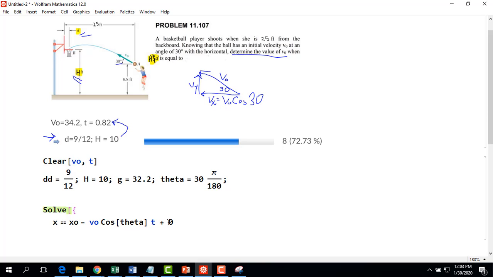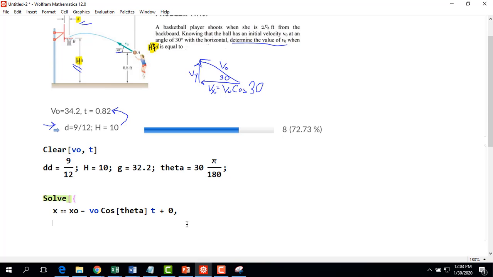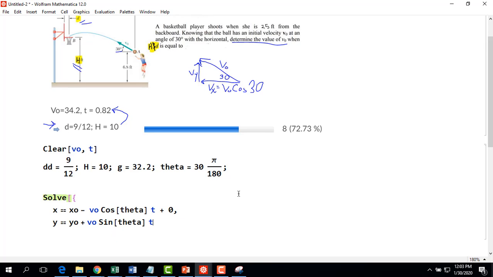Okay, so X direction, I don't have to worry about 1/2 a t squared. We have a constant velocity going on here, and then in my Y direction, I have whatever my starting position is, and then the Y component of my starting velocity, and we're going up, so we'll call that positive, and that is opposite that 30 degrees, so that is going to be our V naught sine theta t.